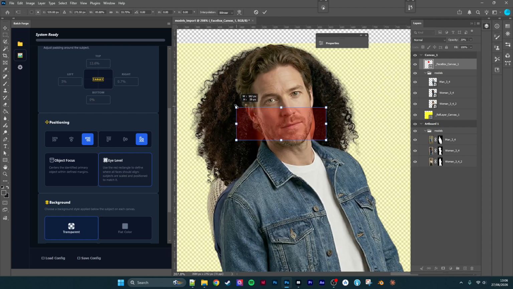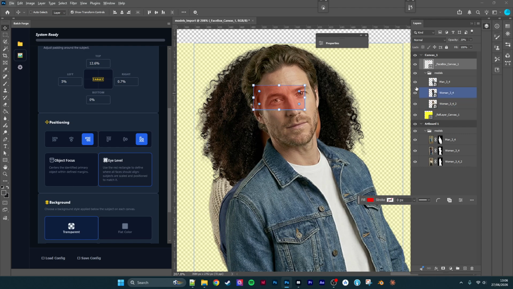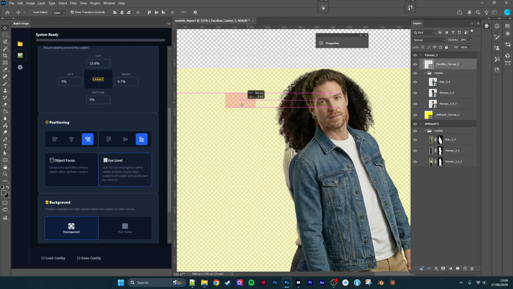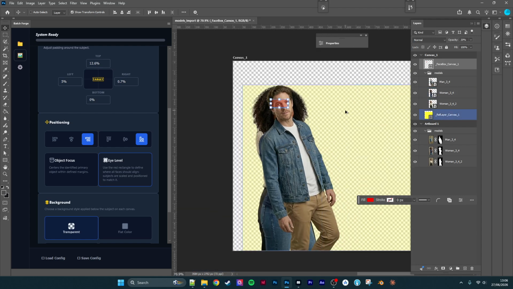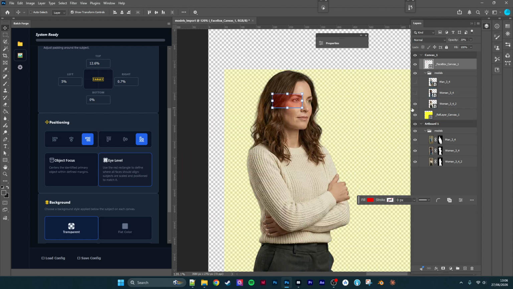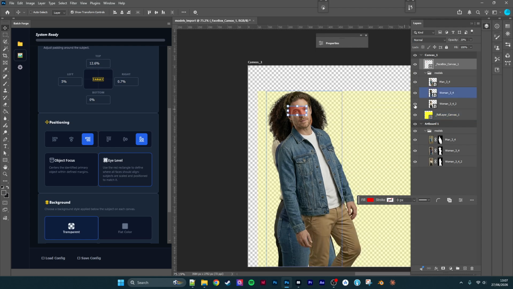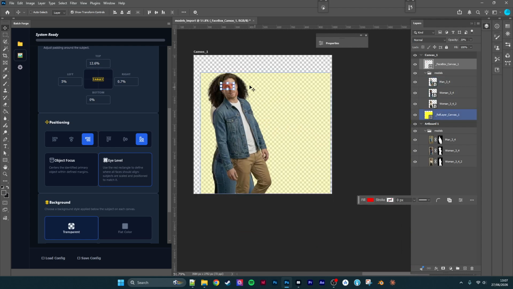Sometimes you don't want the classic body alignment, but you want to align your models by eye. So what it's doing is aligning all our models by eye instead of by overall dimension.